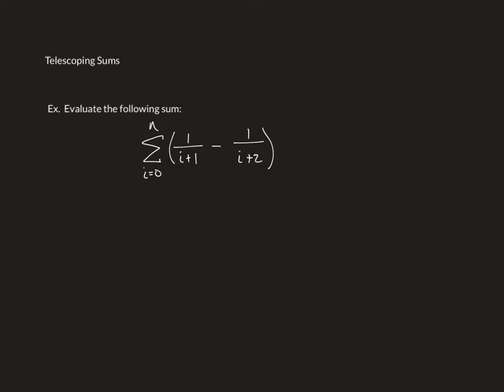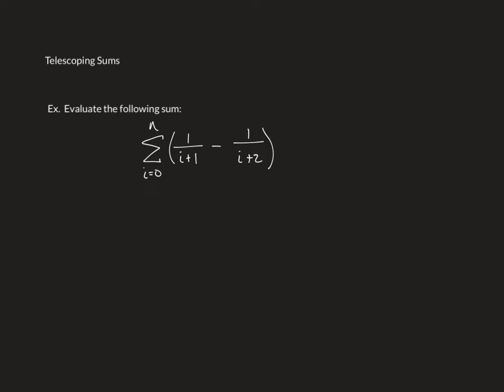All right, today we're going to see some examples of something called a telescoping sum, and the name just comes from what happens when we solve these. So we're going to start by evaluating the sum that's given below, and we're going to add all of the terms of this particular sequence, or the result of plugging in this function when we plug in a 0, and then we plug in a 1, and then we plug in a 2, and so on until we stop at n. And again, n is not necessarily a number that we know the value of, but it is an integer, so we're going to stop at n.